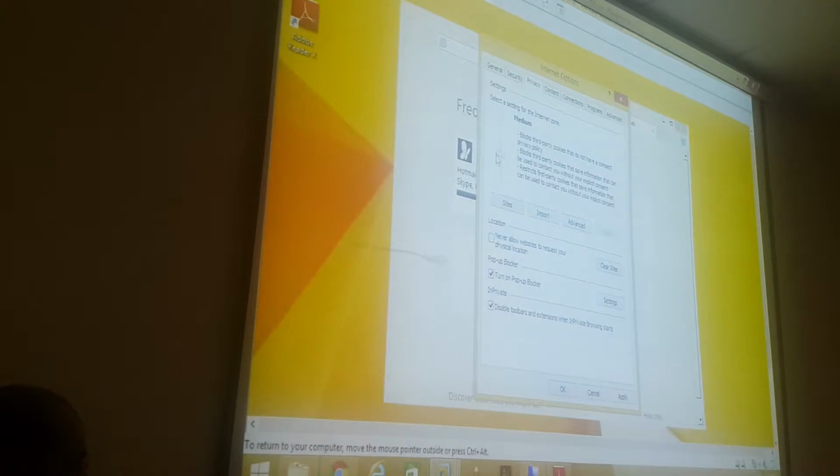So what is a third party cookie? Who is the first party? Who is the second party? Of course you are the first party, right? Second party means if you are visiting a website of Dell, Dell is the second party. Third party means, let's say Dell uses some programs and Dell is communicating to some other sites, that's third party. So you trust Dell, but not the company that Dell trusts.